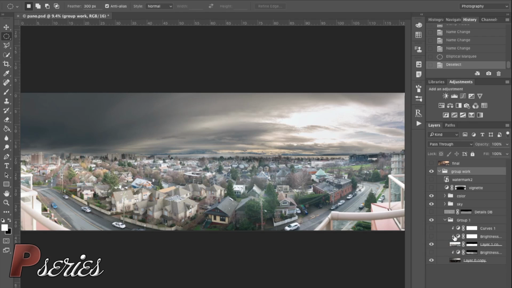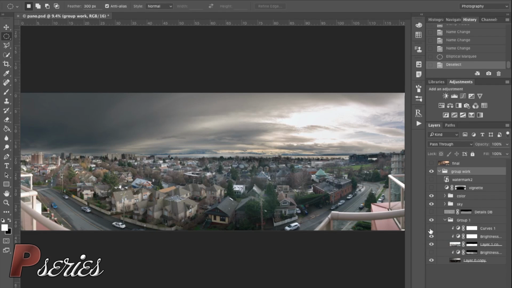So I clipped these adjustment layers here, a brightness and a curves layer, to my bright cityscape photo. By doing so, I was able to darken the image and add some contrast. And now we have something we can actually work with better. So this is all I've done to start my photo.